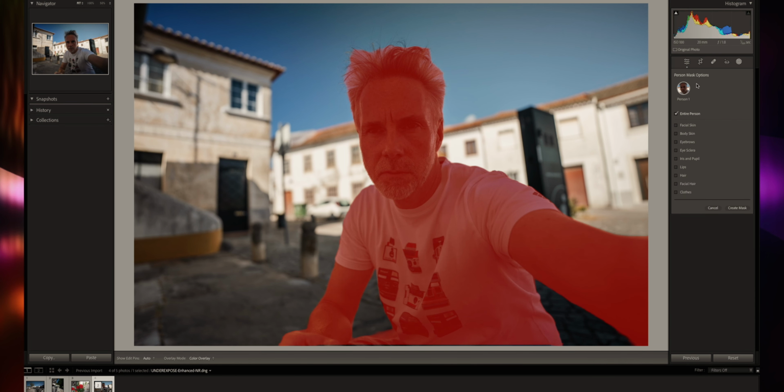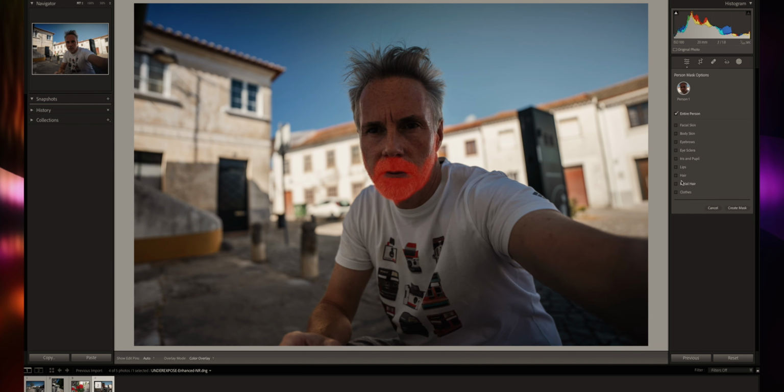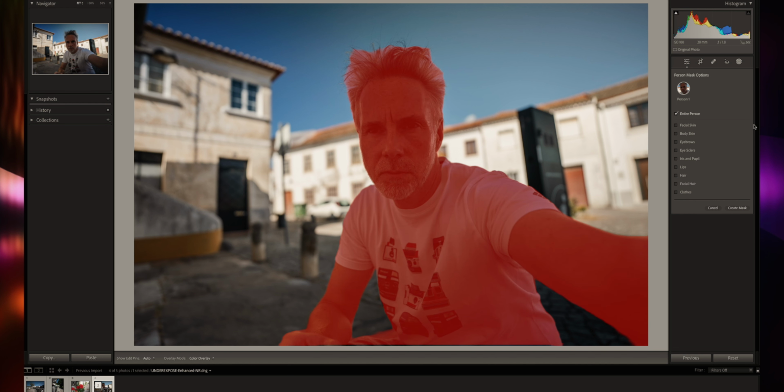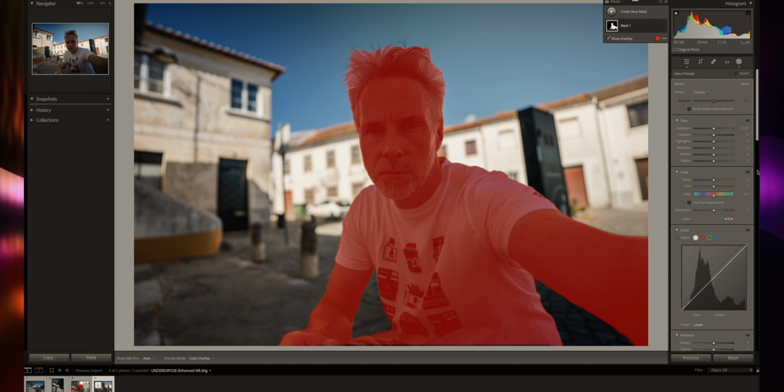And here you've got a number of options. Within the mask for the person, you can select the entire person, as we've got here, or you can start selecting different components of the subject and focus your attention on color correcting and changing exposure on that. So I'm going to do a couple of masks. I'm going to create one here for the entire person first.